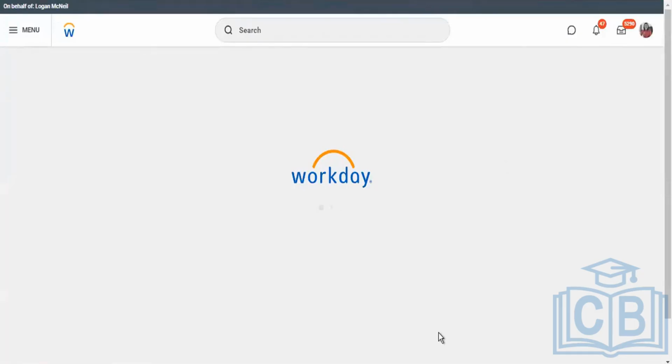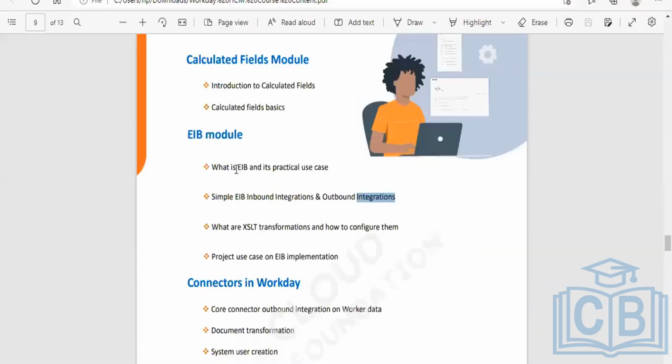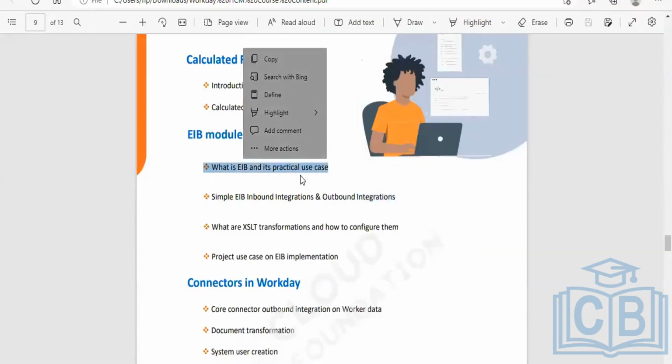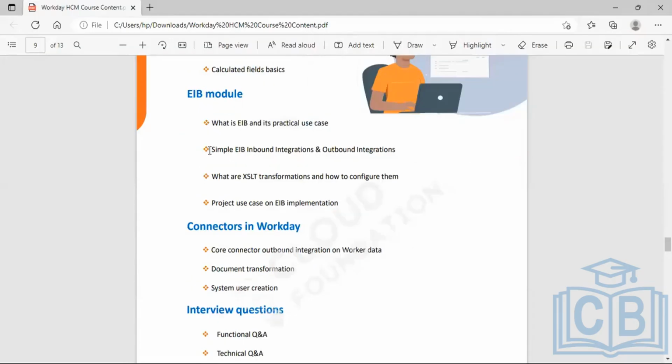This is all we need to create for the user, individual, and organization related activity for partial use case data. Today we're going to develop an integration, inbound and outbound integration. What is meant by inbound and what is meant by outbound? I'm going to give you a clear bifurcation.